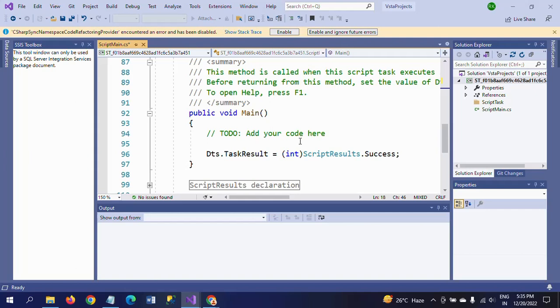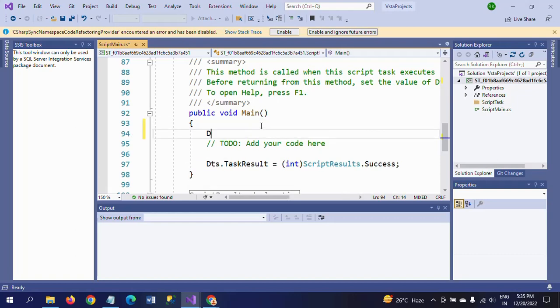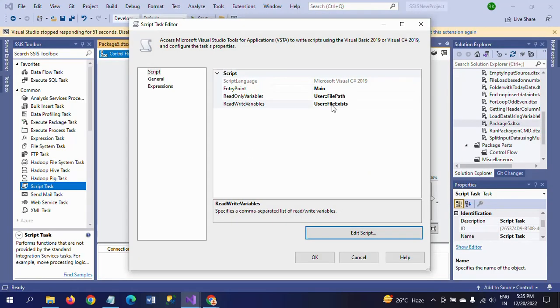So what is the first code? We need to declare the Dts.Variables. In Dts.Variables, we need to pass the variable file exists or not.